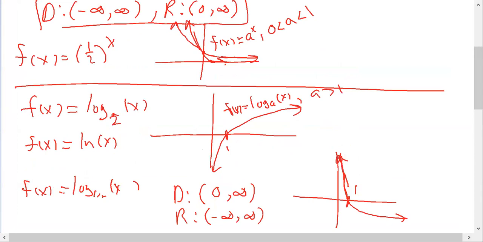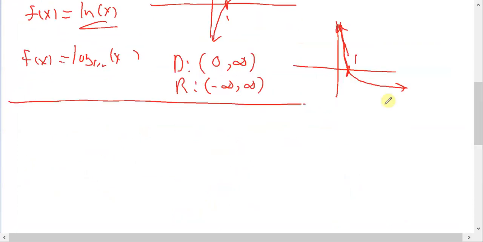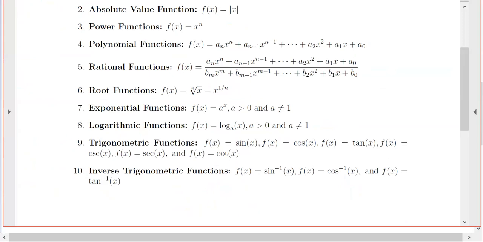It's good to keep those graphs in mind. We use them over and over in calculus, especially this natural log shape that I've got here. All right, so that's 2 sets of transcendental functions. And then we got 2 more, which again, these exponentials, and then that's the inverses of the exponentials, and then we'll have the trig functions and their inverses.